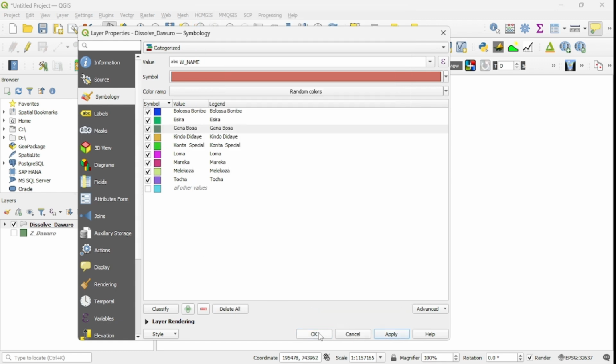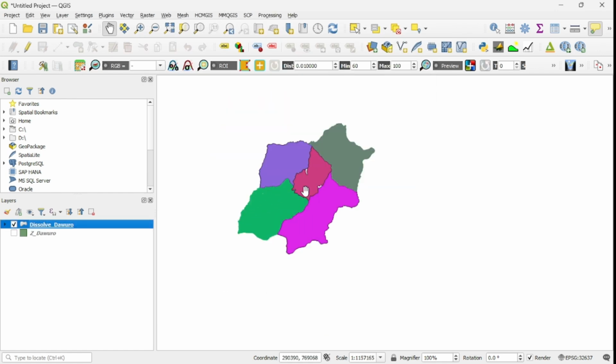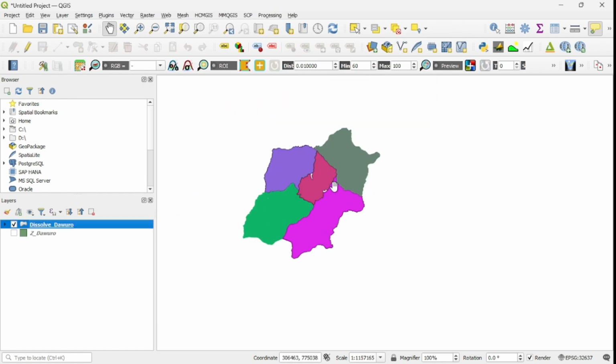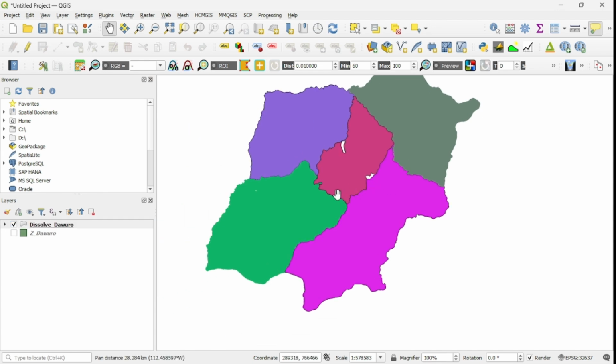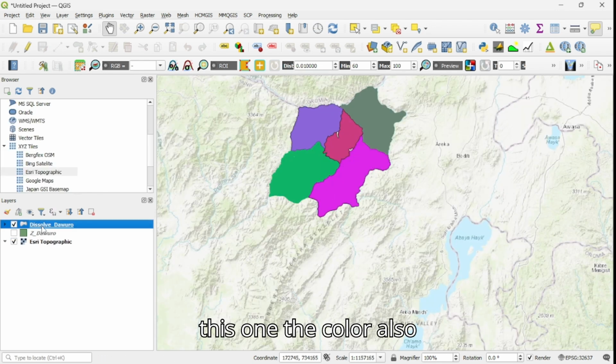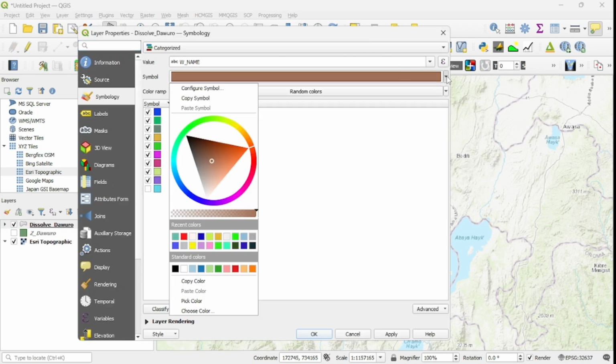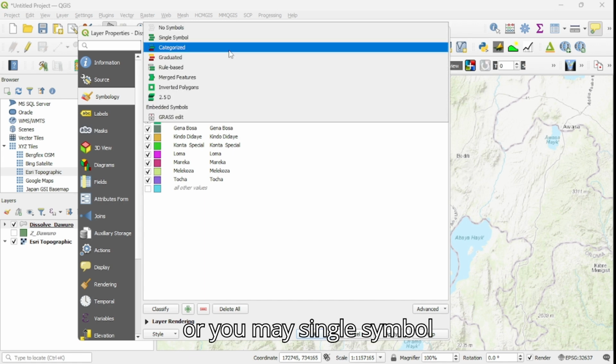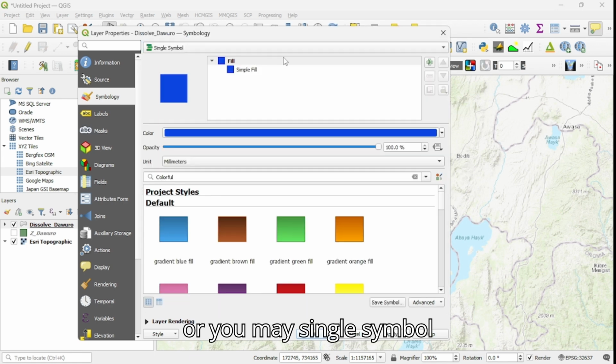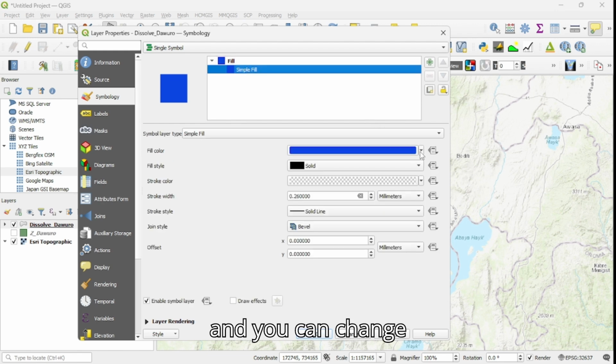Here is, change this one, the color also. Again, no need of color, or you may use a single symbol, and you can change.